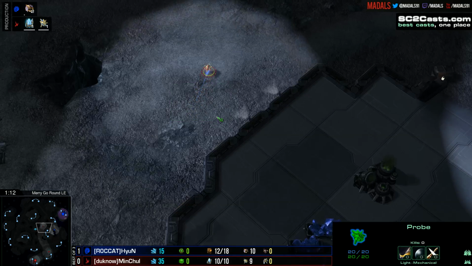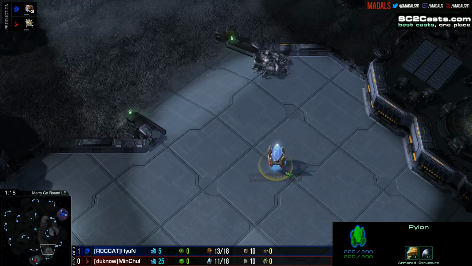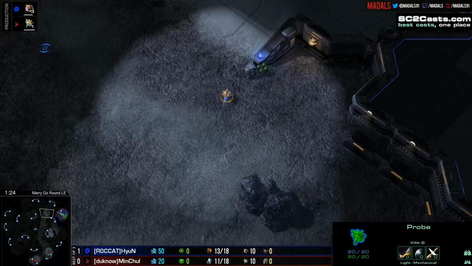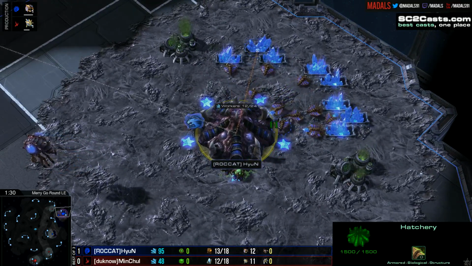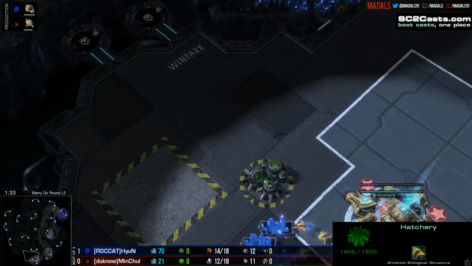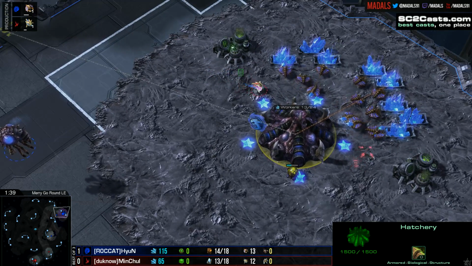This game looks like we're going to be getting a Forge Fast expansion coming down from MC. Most likely, he's got the pylon on that low ground there. Meanwhile, from HyuN, what has he got planned? Proxy hatch? Probably not. Not quite as good of a map to do. We could either have proxy hatch up there, I suppose. But I imagine MC will be checking for that sort of thing.